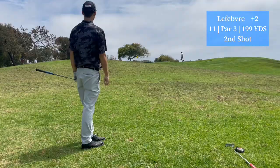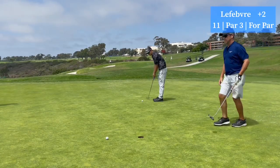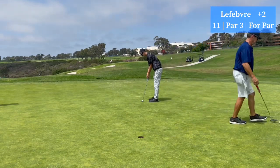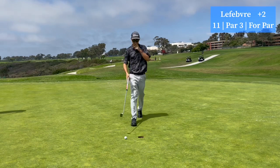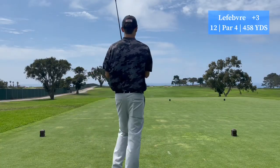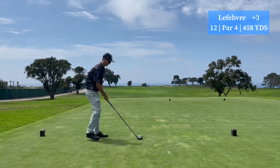Clipped it nicely, and it just kind of spun a little bit. Came up a tiny bit short, but I only have about a 10-12 footer here for my par, so after rolling the putt on the last hole, I was feeling pretty good and put a good stroke on it. Just broke a little bit more than I thought it would, so a little disappointing, but that's still a tough hole.